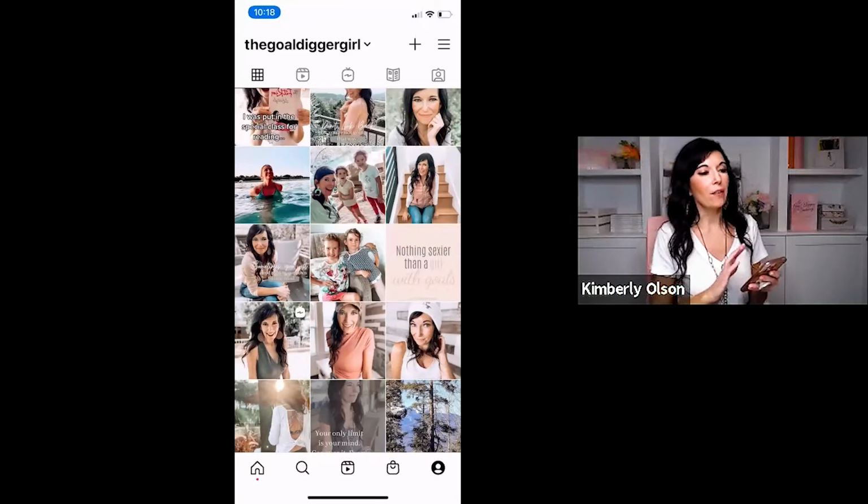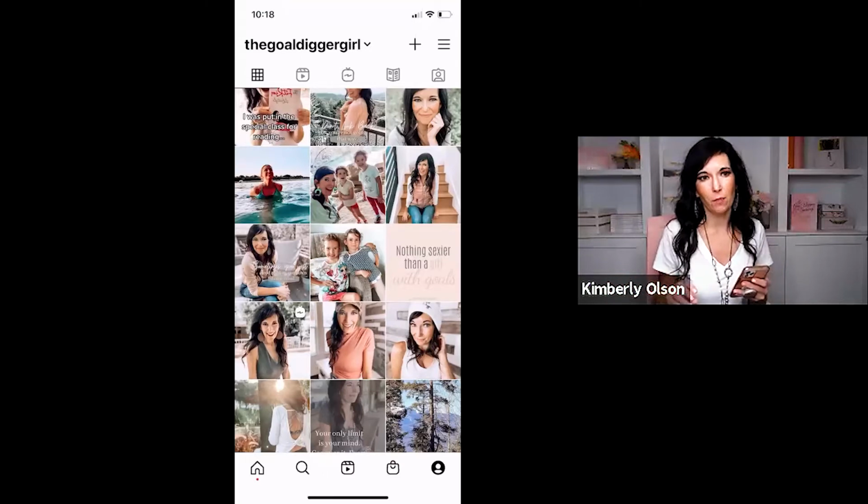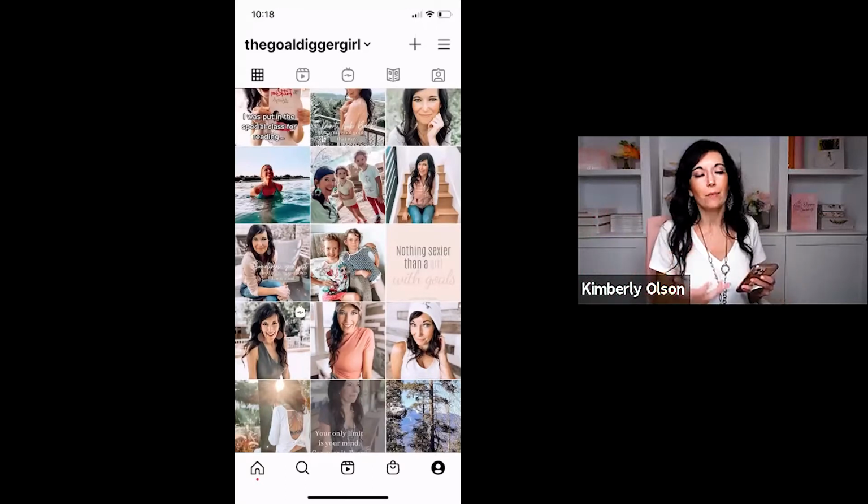Okay. So whenever there's a new trend on Instagram or Facebook or wherever you're hanging out, you want to get on it as soon as possible. You don't want to be that person who's like, oh, I can't figure it out. You want to get on it right away, because not only does that allow your account to get boosted, your algorithm stronger, you're going to get more people seeing your stuff, because just like my Reels, I always get 3, 4, 5, 6, 7,000 views, constantly getting new people seeing my account because I'm consistent with it.